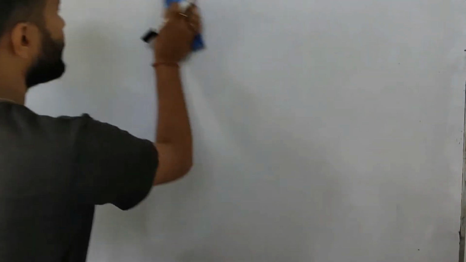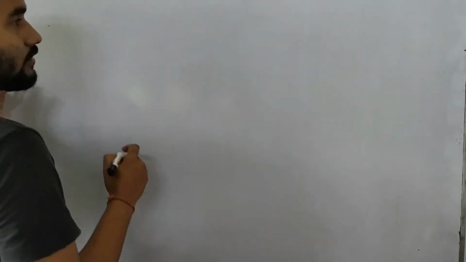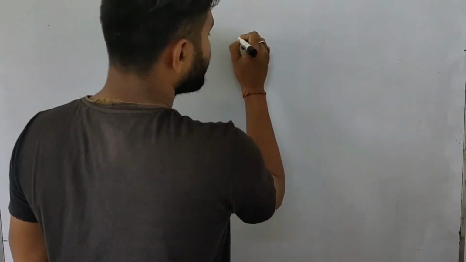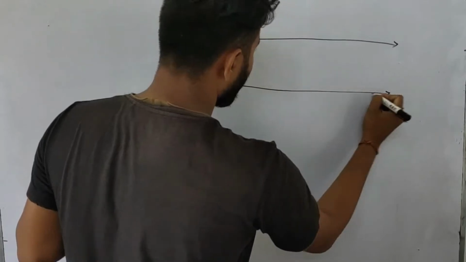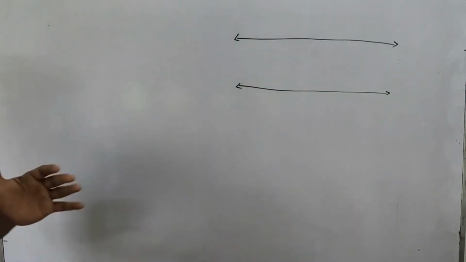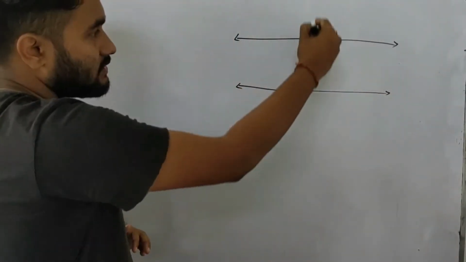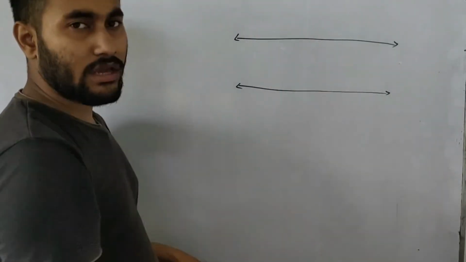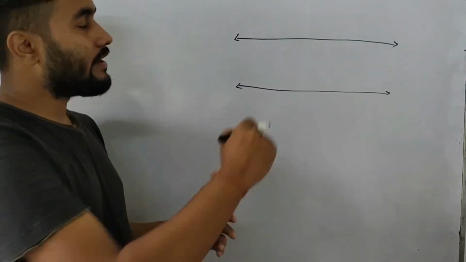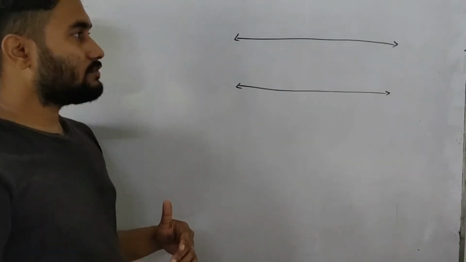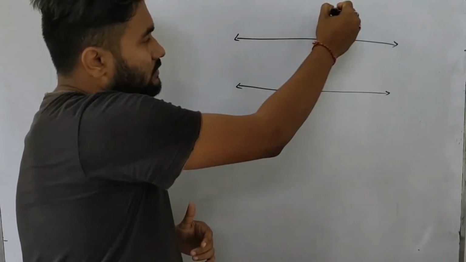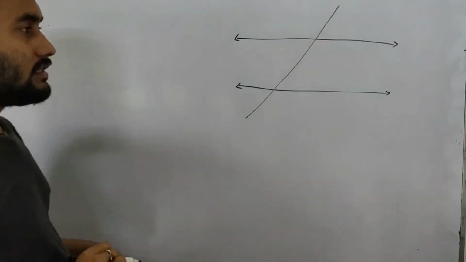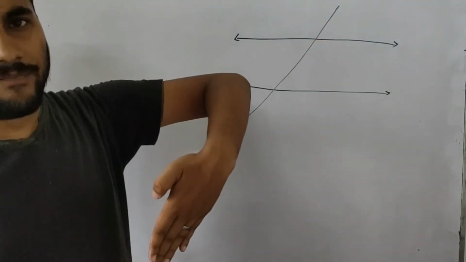So what happens when a pair of parallel lines is intersected by a transversal? This is important. Here I am drawing this one. These are parallel lines. A transversal can be like this also, it can be straight also. It is not always bent. Don't remain in the confusion that a transversal is always bent. This is a misconception. A transversal is simply a straight line which intersects. Just for the sake of understanding we draw it this way, because it is easy to understand.